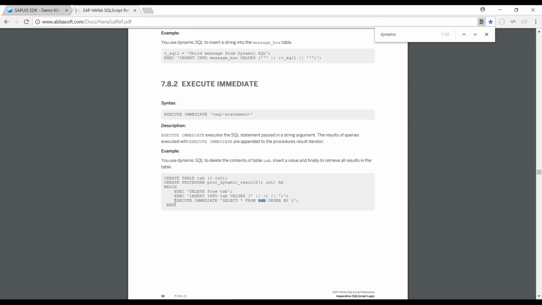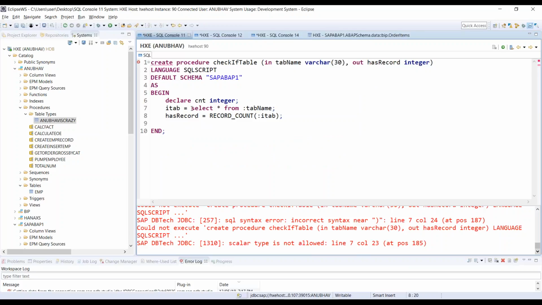Wow, what an example. Let's try this. I can come here and I can say select. Instead of this guy, I can say execute immediate. Pass my dynamic SQL. So execute immediate.